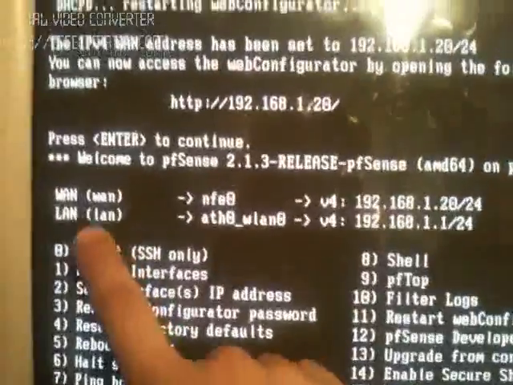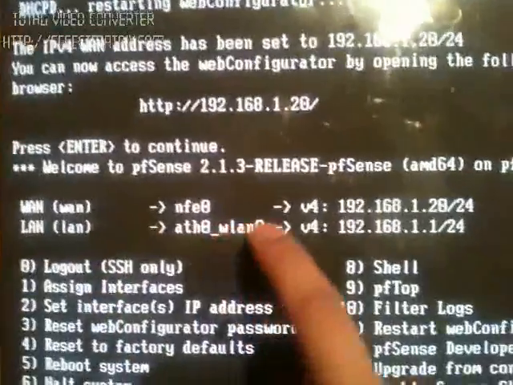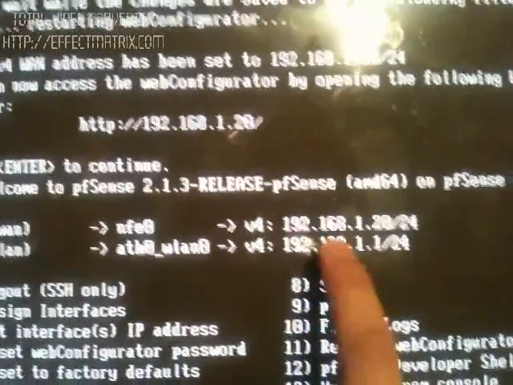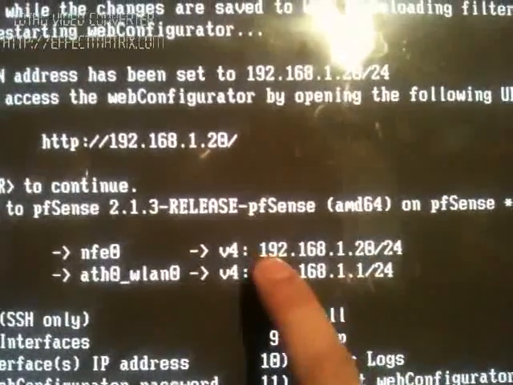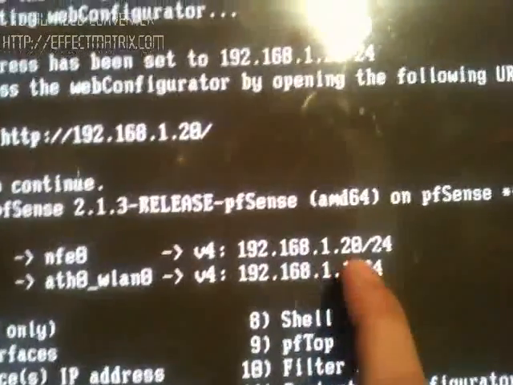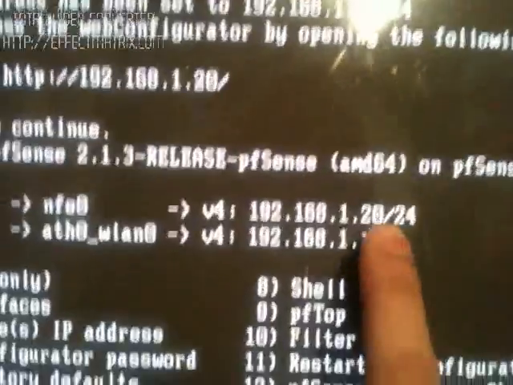We have already configured WAN 1, that's the connection to the internet, remember, with a static IP that's in the range of the router, 192.168.1.20, with a subnet mask of 24, don't worry, just put that.